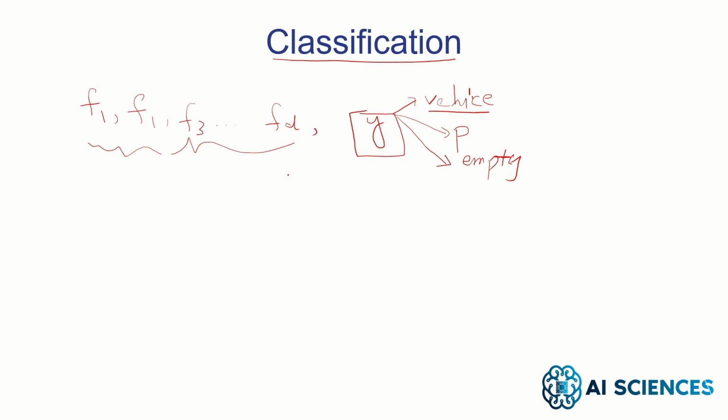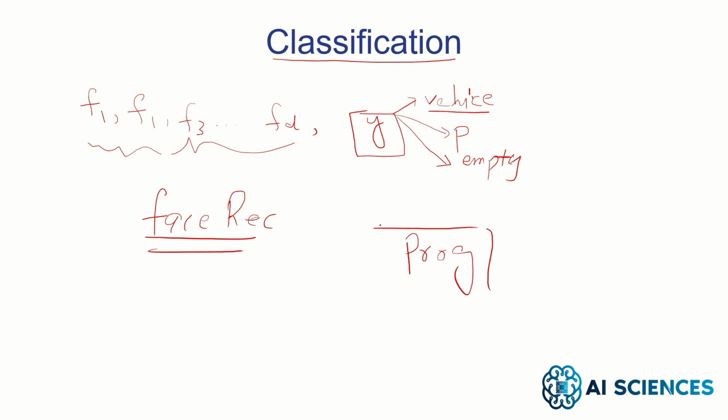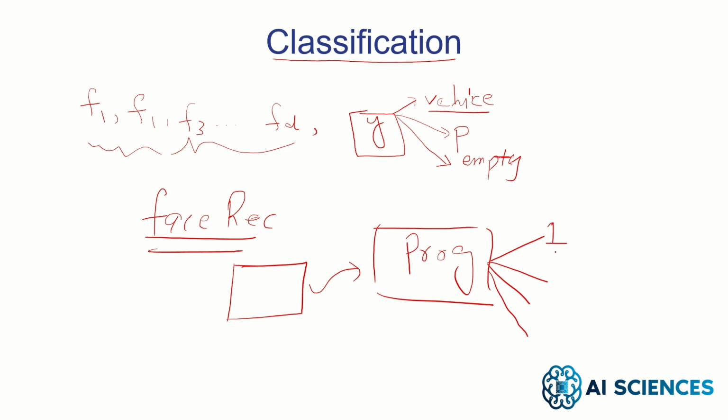For example, if you want to build a face recognition app, whatever program you come up with will receive a face image in some form. Obviously that form will be a feature form, whatever features you are considering for that face image. And it will output one of the available face IDs in which it can fall. For example, face ID 1 may represent person 1, or it may be person 2, person 3, person 4, and so on. So that's also a classification problem.